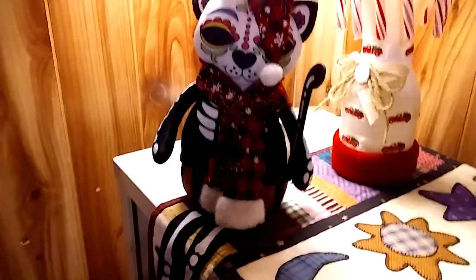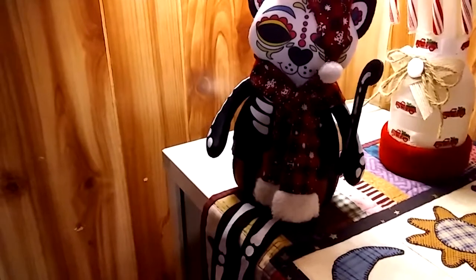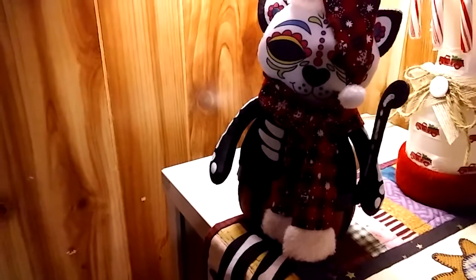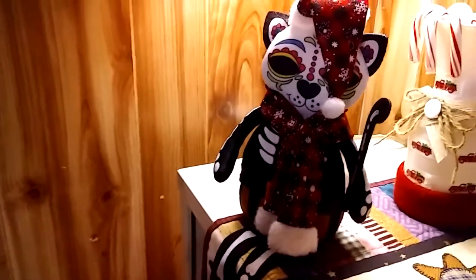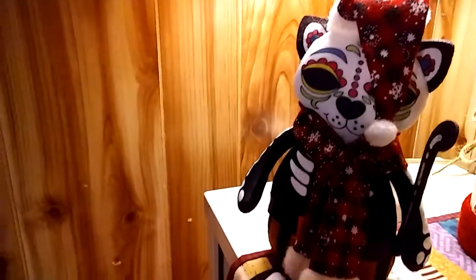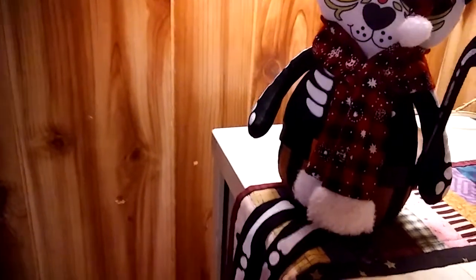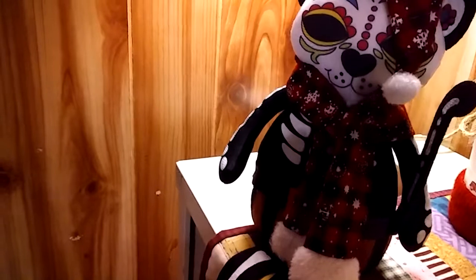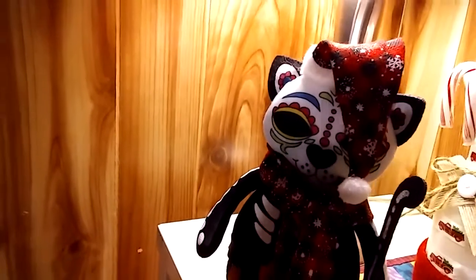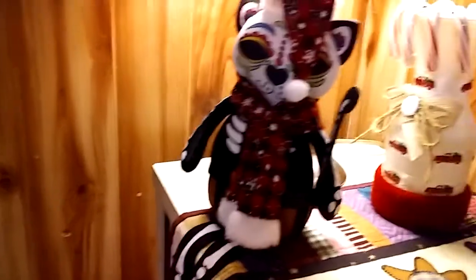This was a find at Dollar General after Halloween. When it got down to 90% off, I got this little Day of the Dead cat for 60 cents — he was originally $6. He's a little shelf sitter with sand in his bottom to hold him upright. I took off his cape and yellow bow, and found a little beverage dress-up thing at Dollar General for a dollar with a little scarf permanently attached. I smooshed that over his head and safety-pinned the hat on top. He's celebrating Christmas now.